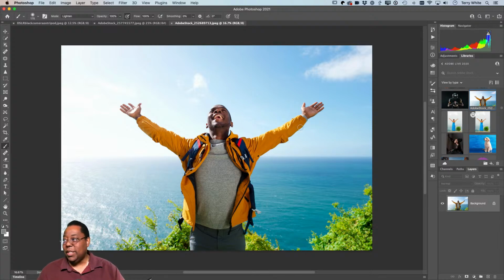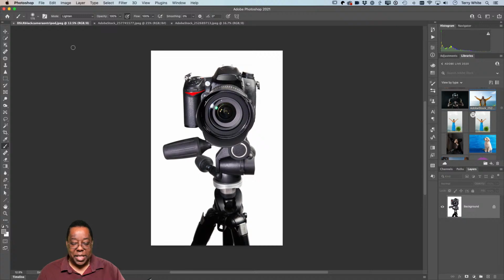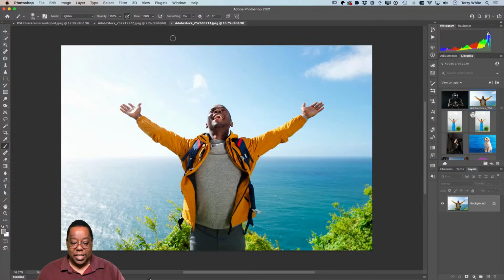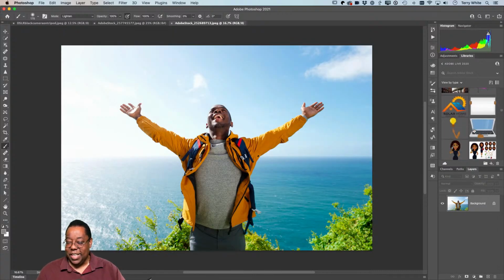So, how do I do that in Photoshop? This is one of the things that makes Photoshop different from Lightroom. In Lightroom, you're either making a global adjustment to the entire image, or a selective adjustment like a brush, the radial tool or the gradient tool, and that's pretty much it. You can't just outline a subject and cut it out from the background. So that's why we go to Photoshop. I've got multiple subjects open here: this camera, this puppy, and this guy who's really happy about it being Friday.